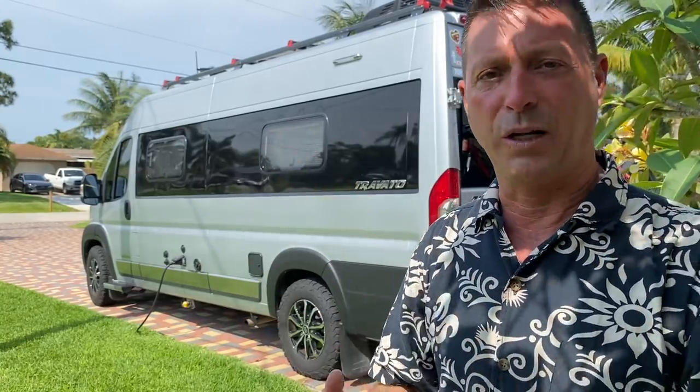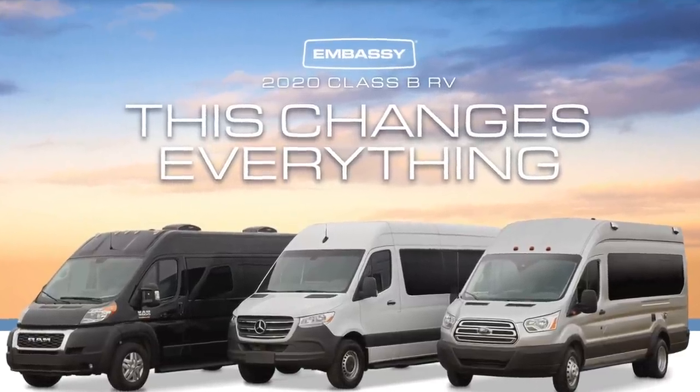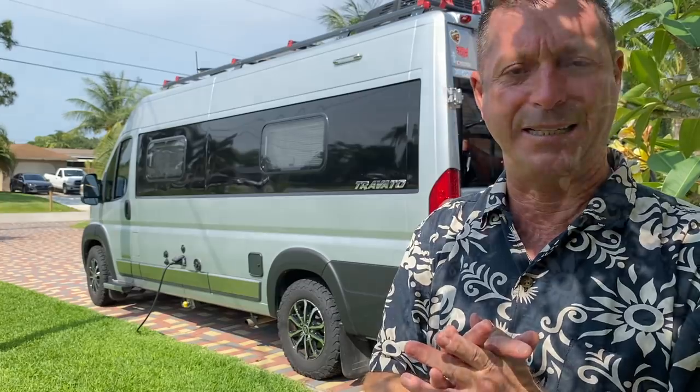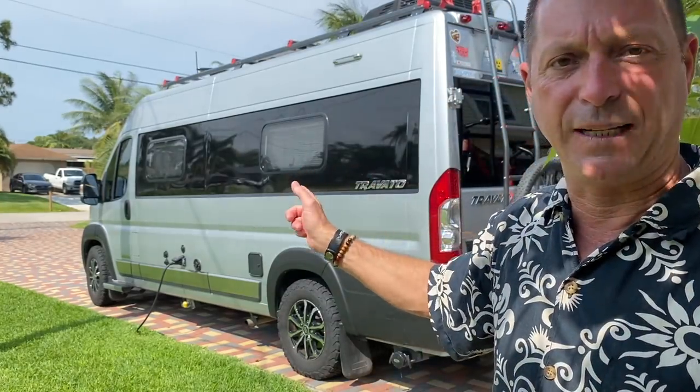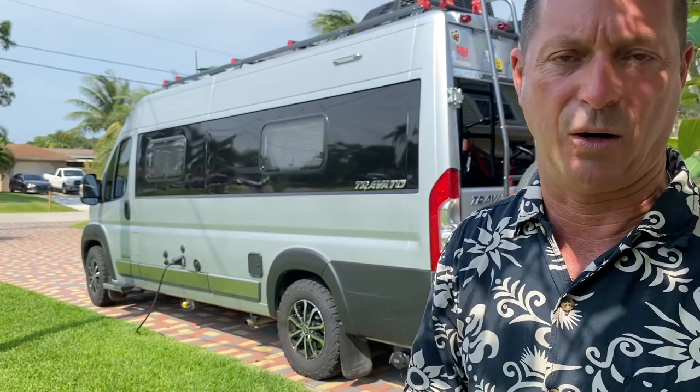Today we're shifting up a little bit. We're going to introduce you to my paid partner, Embassy RV. They are located in Elkhart, Indiana, and they make Class B RVs just like this on three different chassis: Sprinter Mercedes, Ford Transit, and Ram ProMaster, which is what I've got right here.